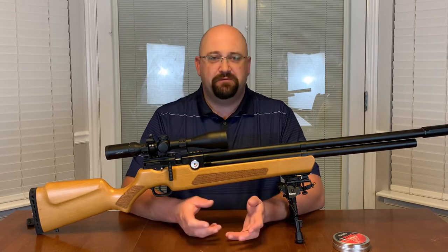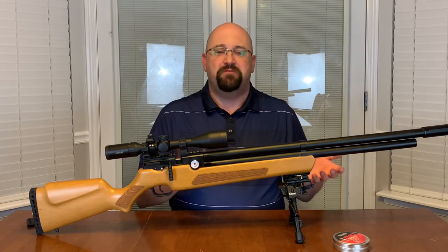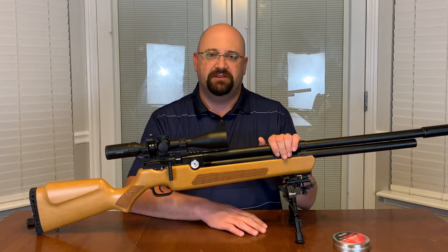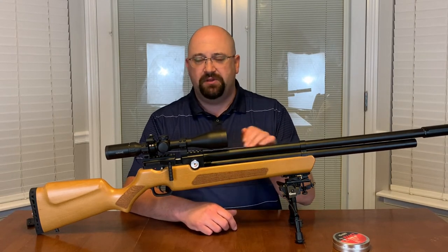But the problem is that also fills to 300 bar. So if you think about it, the very first time I filled a gun with that, they're going to balance between each other somewhere before 300 bar, and I'll never get one full fill. It'll just be partial fills. With a compressor, which I also have, and you'll see in the videos, I can fill this all the way up. So that's really the way to go.